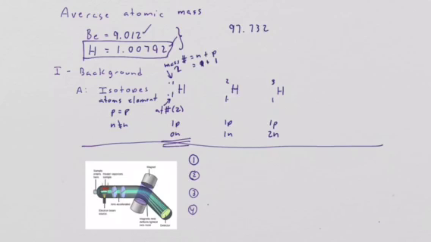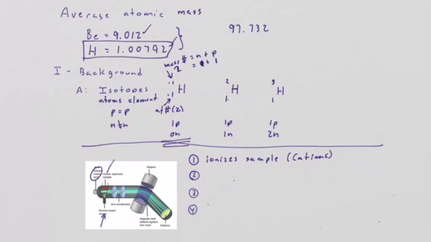Watch how this works. You put a sample of an element here. By the way, it doesn't have to be an element. This is used in all sorts of other fields like forensics and conservation, art, chemical analysis, etc. But for our purposes, if we get the basics, maybe if you decide to become a chemist later on or a forensic scientist, you'll use one and know a lot more than I do. But the fundamentals are always the same. A sample enters, and the sample is both heated and slammed with an electron beam. And what that does is it ionizes the sample. Essentially, it turns it into a bunch of cations.